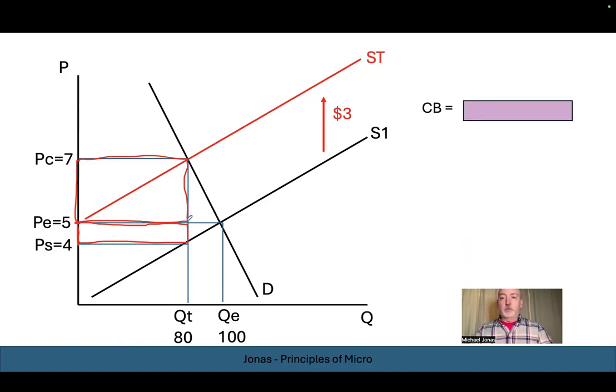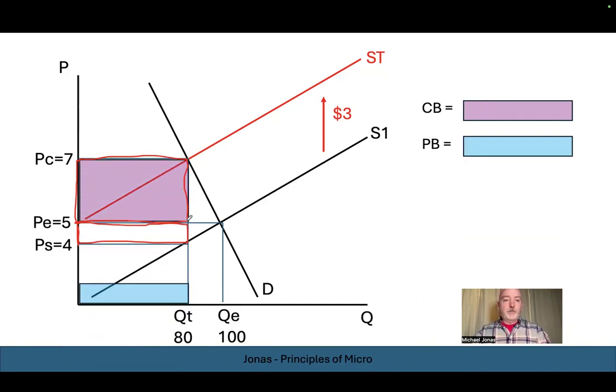So the consumer burden will indicate as this little purple region, producer burden indicated by this light blue, and that upper larger rectangle is the consumer burden, the lower smaller rectangle is the producer burden. And again, if you know the formulas, you can find it on the diagram and vice versa. If you remember what it looks like on the diagram, that'll also help you do the calculation. And again, we see that consumer burden roughly twice the size of the producer burden.